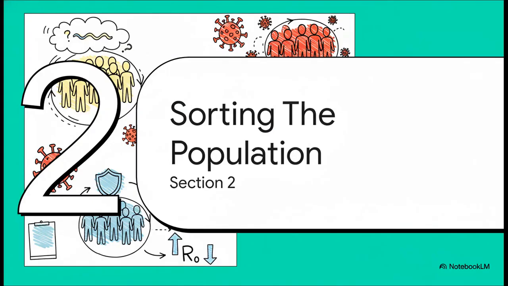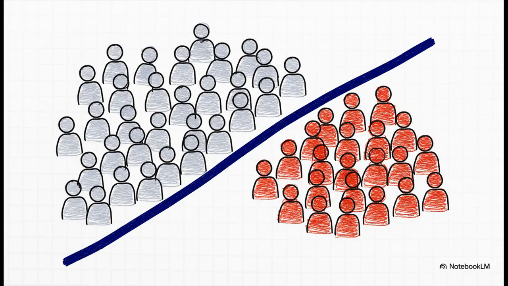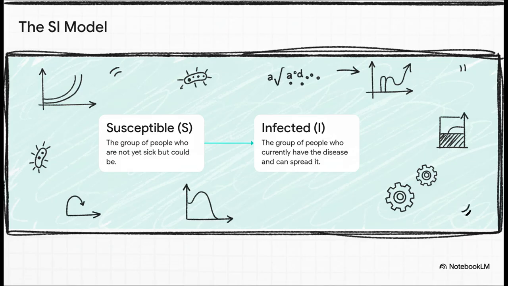All right, so how do these things even work? What's kind of cool is that these super complex models all start with a really simple idea. You just sort the entire population into different buckets, or what scientists call compartments. And I mean really simple. The most basic model of all just splits everyone into two fundamental groups. That's it. This first one is called the SI model. S is for susceptible. That's basically anyone who is vulnerable to the disease. And I is for infected. The whole point of the model is just to track how people move from that S bucket over to the I bucket. Simple as that.